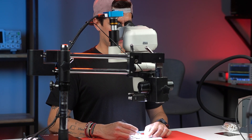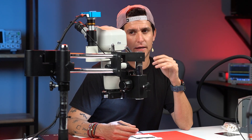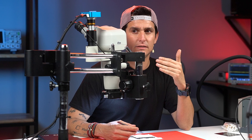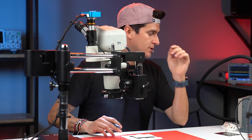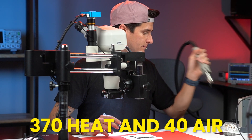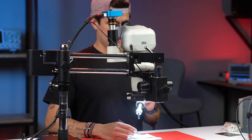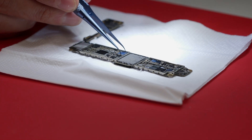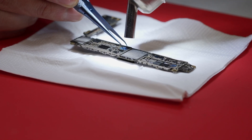I'm going to hold the circuit like this. I'm using an ATEM A62D heat station right now. I like this station but you have to be careful because it gives a lot of air. Right now I'm using 370 degrees for heat and 40 for air. I'm going to hold the circuit, lift the motherboard, and start moving in a circular pattern. When the circuit is ready, I'll have the circuit on the tweezers and the motherboard will drop down onto the napkin.